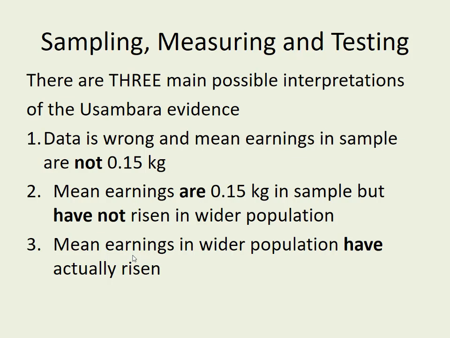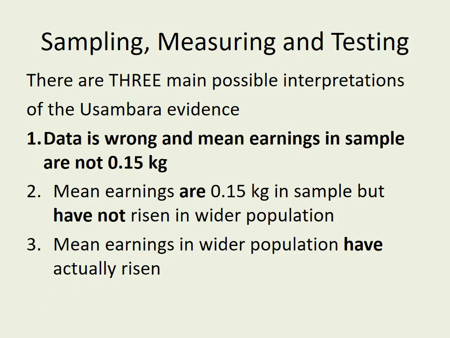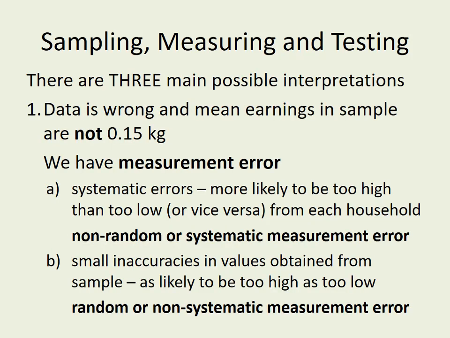And number three is the one we're really interested in, because it's always the population you're trying to say something about, and generally it's much bigger, thousands or millions of people. So let's look at these one by one. What could cause the first stage to go wrong? So we got our sample, but we got the wrong measurements from that sample. The clue there is in the word: it's measurement error. So we've got measurement error here, and there are two possible explanations for that.